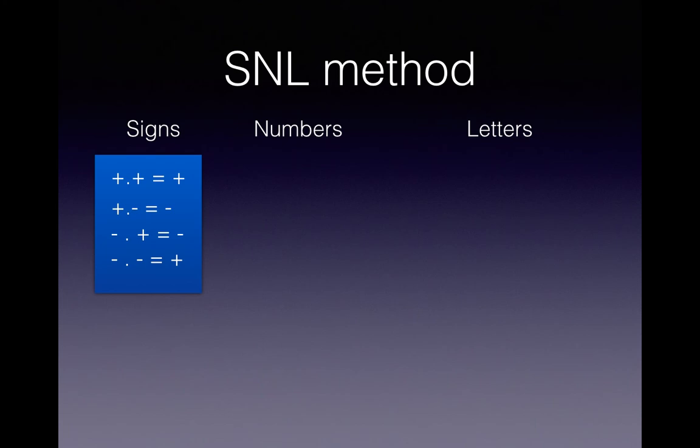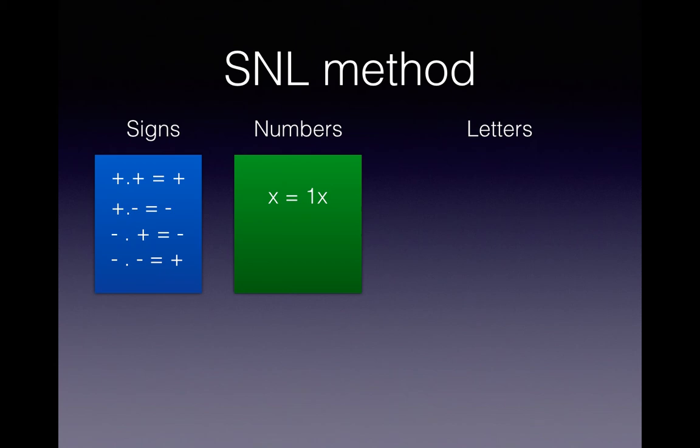So remember the signs. If the signs are the same, when you multiply them you get a plus. If the signs are different, when you multiply them you get a minus. You should have learned that off by now. The numbers is just straightforward multiplication, so 3 by 6 is 18, 2 by 3 is 6, and so on. But I just want to remind you of the following fact. When you see x, it just means 1x. So when you're multiplying the numbers, there would be a 1 that has to be multiplied there.